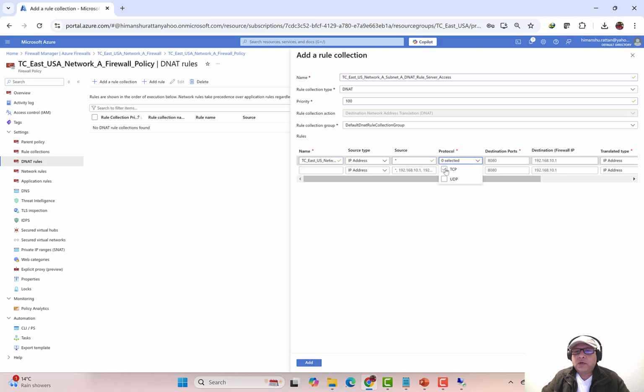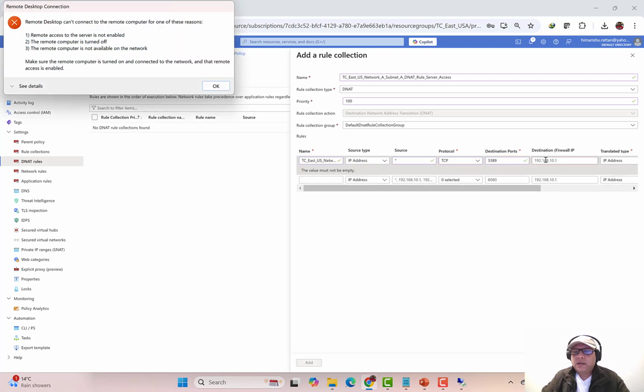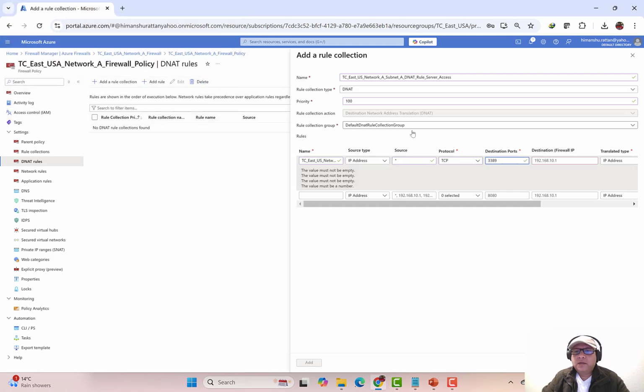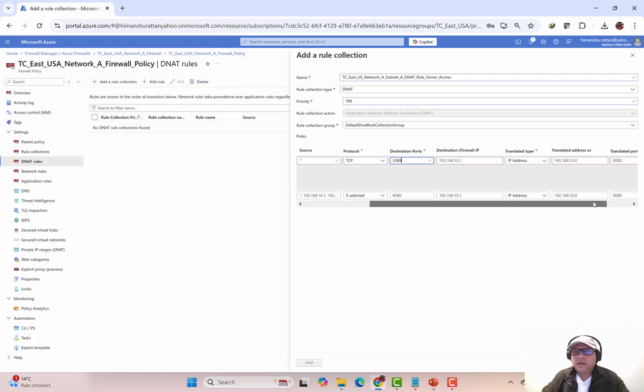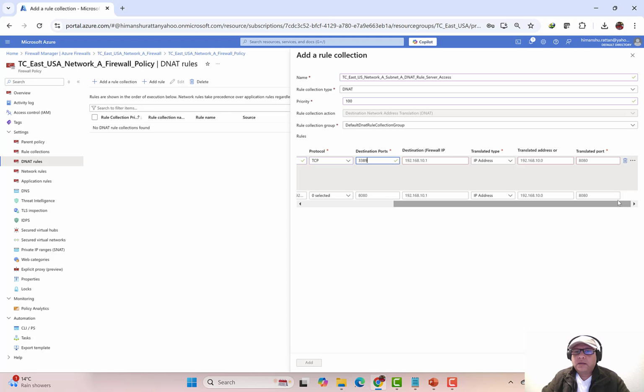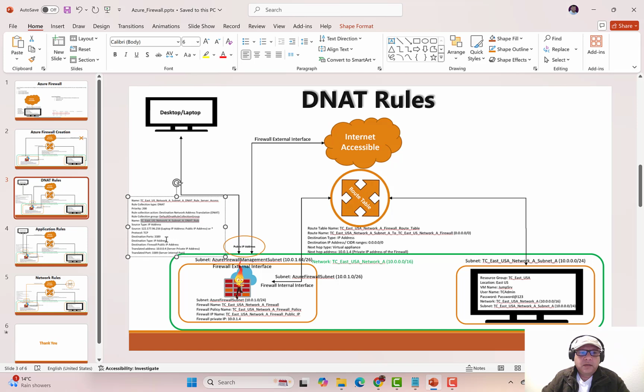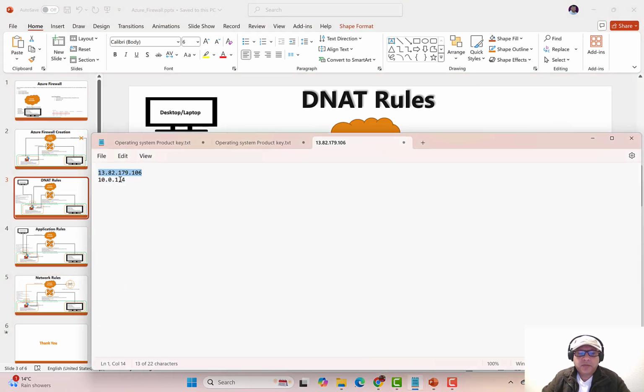Then in the protocol, it should be TCP, and the destination port should be 3389, that is RDP, and the destination firewall IP address should be the firewall public IP address, which is this IP address.